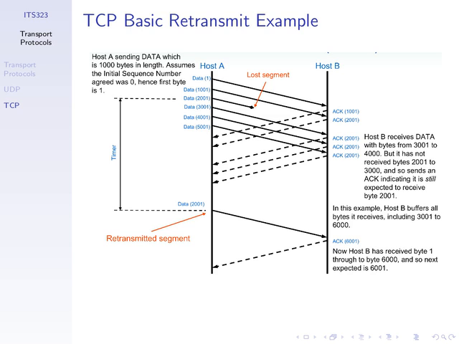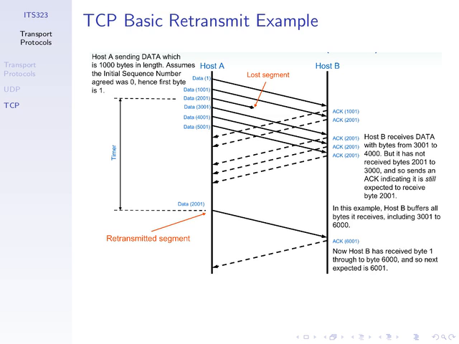The problem with any retransmission scheme when we wait for a timeout is that we may have to wait for a long time. From A's perspective, it sends some data, transmits, and then it's waiting. It's waiting for an ACK, waiting for a long time. All that time spent waiting leads to inefficiencies in using the network. The longer the time we spend waiting, the less efficient the data transfer is.